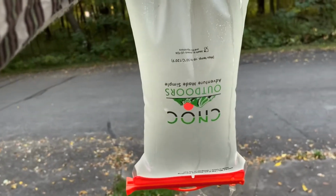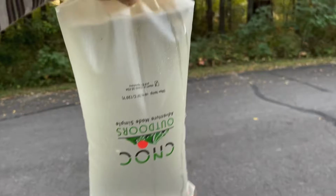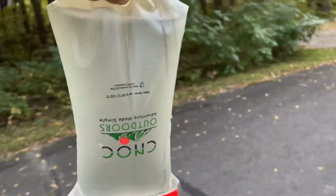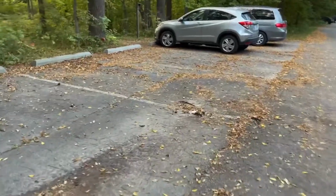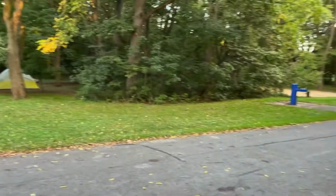All right, got my Vecto filled up. This thing is awesome. I forgot to bring water with us, or pack it in my friend's car who was dropping stuff off. And this thing holds a couple liters of water, so I've been able to refill water bottles and whatnot throughout the day. Here's just a little view of the campground. There's a little water fountain.